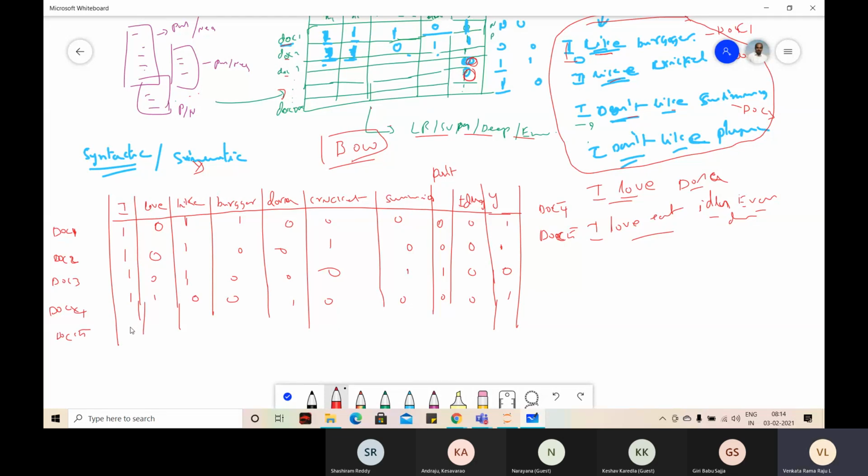This is the bag of words representation. Like this, you represent data. Now the text is represented as numbers.